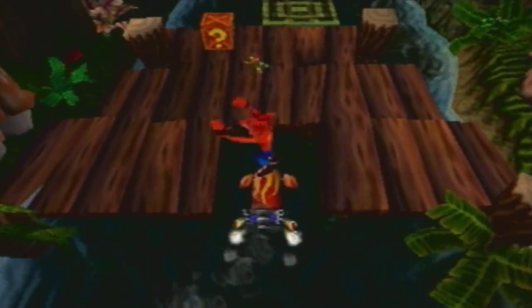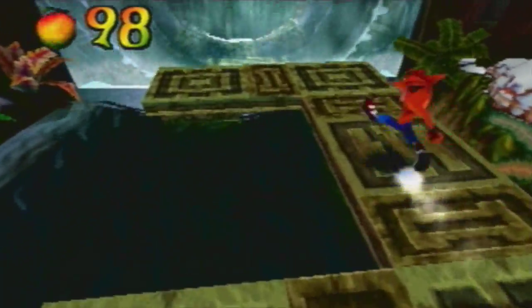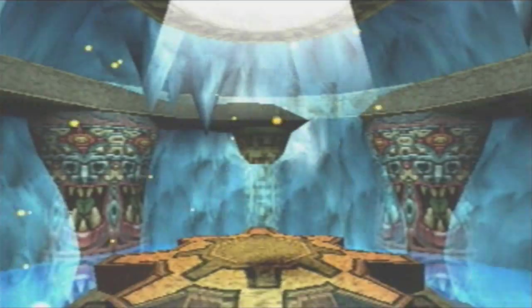And that was perfect. Alright, that was pretty smooth. Let's grab that. Avoid these fish. And just make our way to the end, where we will get our gem very nicely. And that is it. We are done with Air Crash.